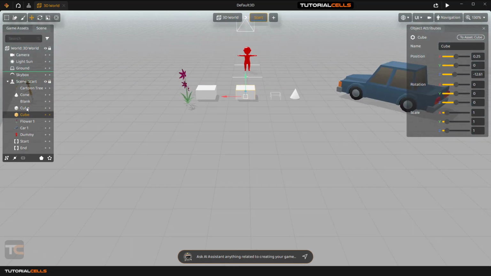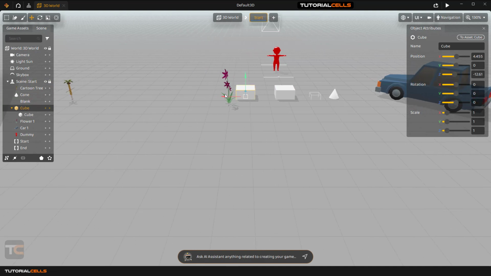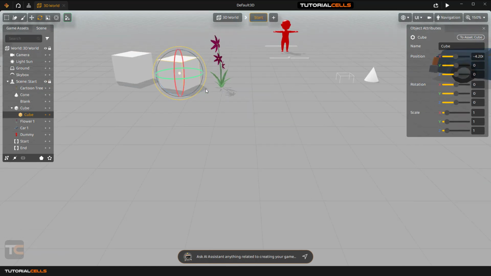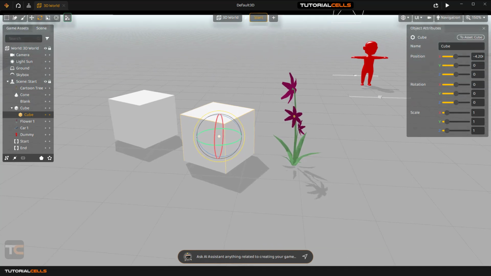Drag and drop it under this object. If you move it, the child object will be moved with that. You can rotate it, and the child object rotates based on that object, but the child object can move separately. It's very important and nice.